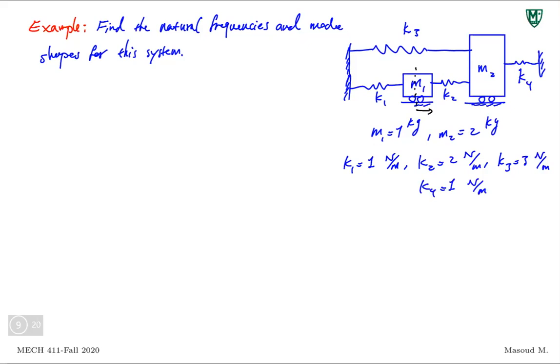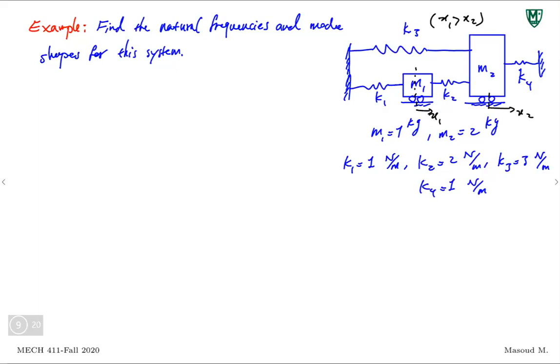Remember, the first thing you have to do is make an assumption about your degrees of freedom. Let's call this x1 and this x2. First of all, they both should go in the same direction in your assumption. Second, you have to make an assumption about which one is bigger than the other. That should always be what you do, otherwise you get confused drawing the free body diagram. So in this case, I'm going to say x1 is greater than x2. I give you the degrees of freedom most of the time, especially if it's a little confusing or complicated. For simple systems, you can always figure out x1 and x2.